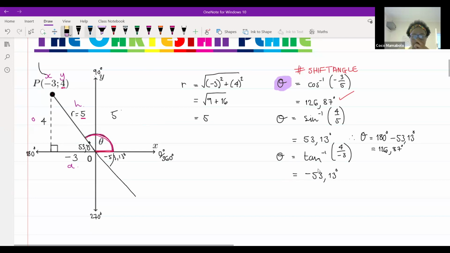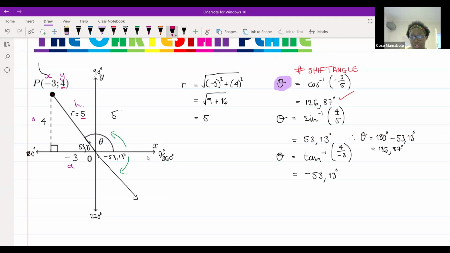My negative angles move in this direction. I want theta, which is in that direction. Now, if my negative 53,13 makes a straight line over here, this now becomes a straight line. How am I going to find theta if I've got that angle? Instead of minusing, what would I have to do here? You have to divide. Oh, no, we can't divide it. It's angles on a straight line.